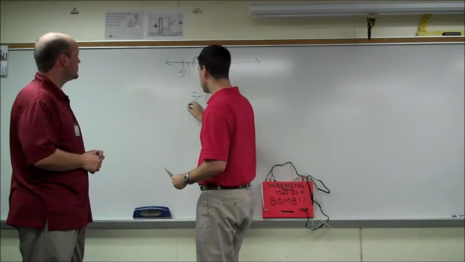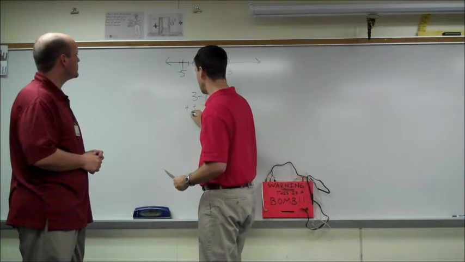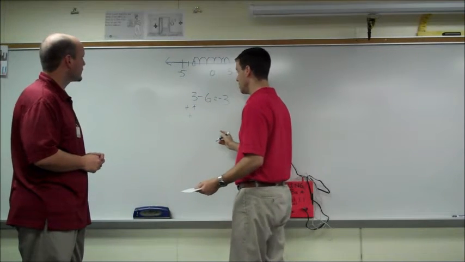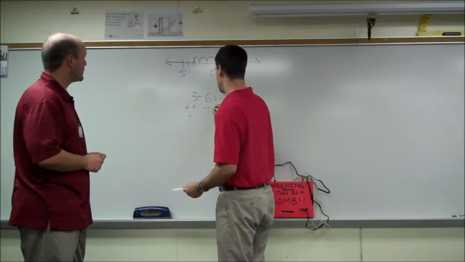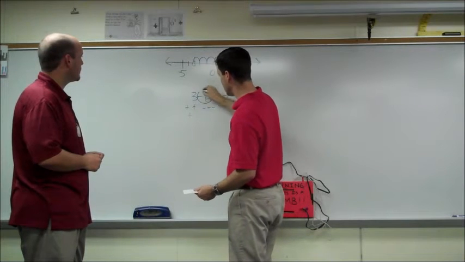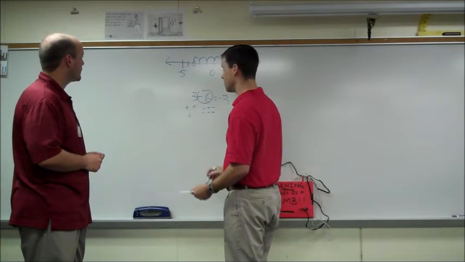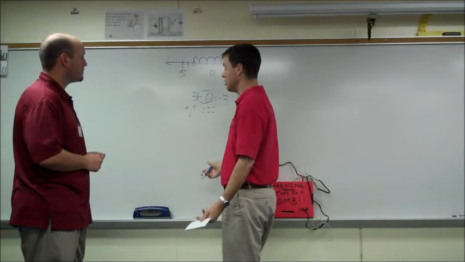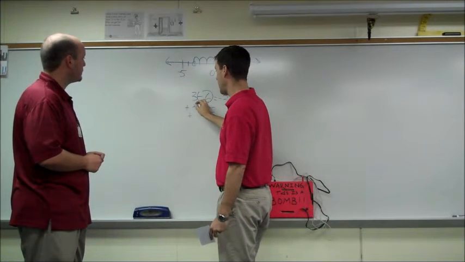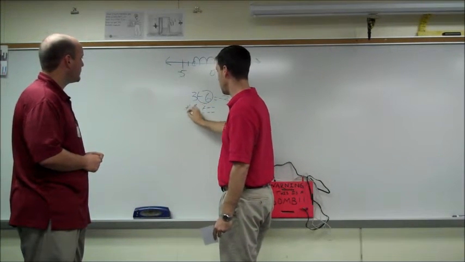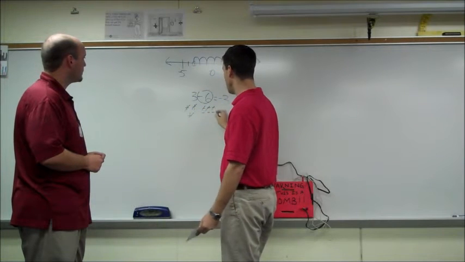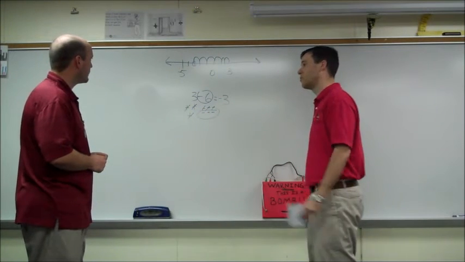What I sometimes like to do is draw a picture. I got 3 positives, and I got 6 negatives, because this is actually a negative 6 right here. So I got 3 positives and 3 negatives. I teach my students that a positive and negative can cancel out. So cancel, cancel, cancel, cancel, cancel, cancel. Once again, just like you, I ended up with negative 3.